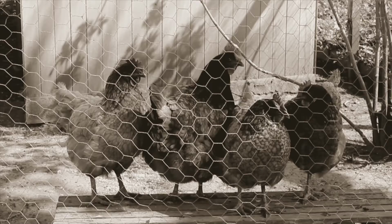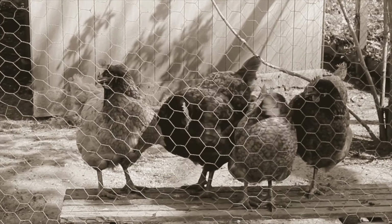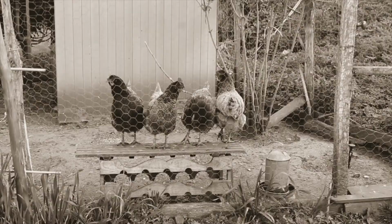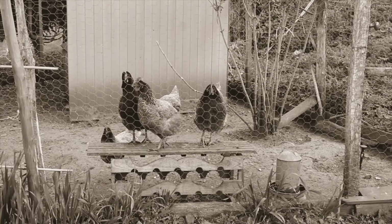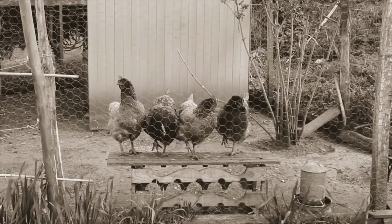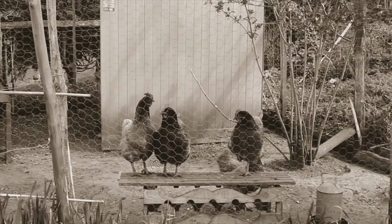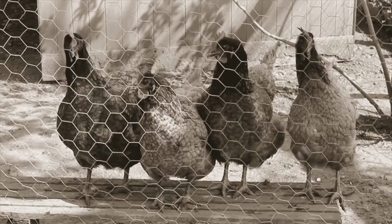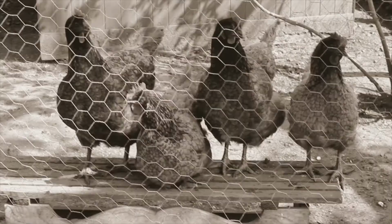Before they come into lay, we call hens pullets. And pullets can be bought at a variety of ages for a variety of prices. The lowest price we would advise you paying for a good commercial pullet at various ages is, for a day old chick, 1 shilling and 6 pence; for a 4 week old, 3 shillings; at 8 weeks, 6 shillings; and at 3 months, just before laying, 10 shillings.